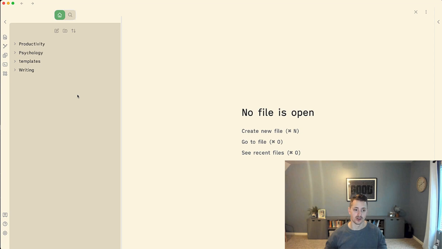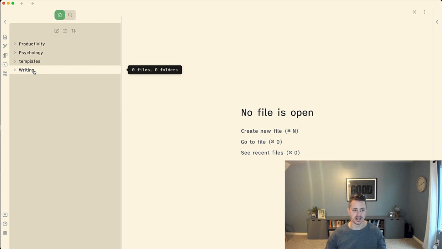So the way that I've categorized this, because if I took all the books that I read and put them into a flat structure, I need at least some organization. So I've decided to just stick with the genre. Typically what I'll do is I go on Goodreads and I look at the most common genre that's been tagged in the book, and then I put it in there. So right now I have writing.